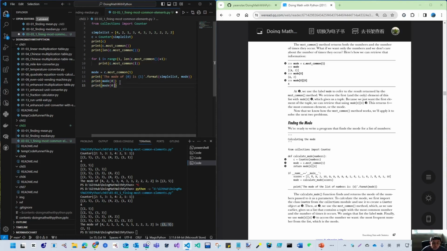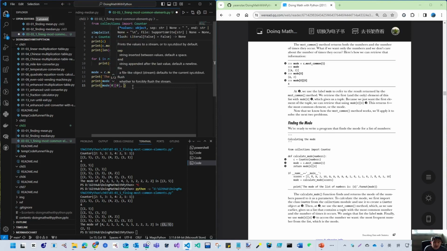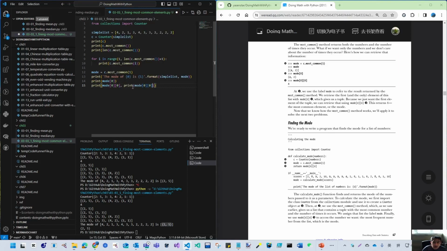So if I want to see the 0 again, and if I put 1, then I can separate the mode part.